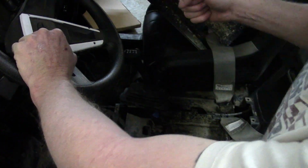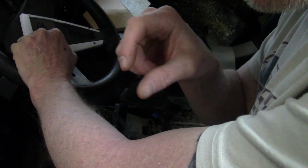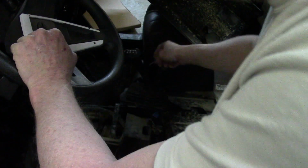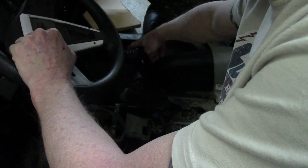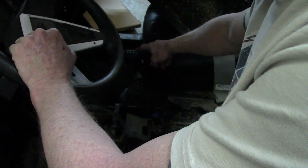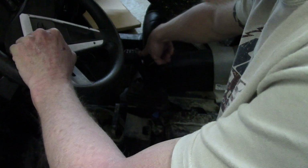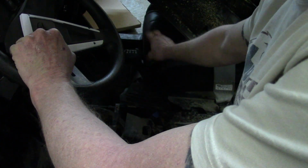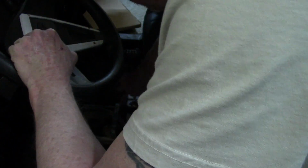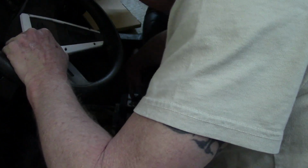Just in testing it here, just playing around with it, if there was a slot that locked you out, you would come down and it would have a similar pattern offsetting the high, so that you couldn't go straight down into high. You'd have to go either left or right to get it into high, and that would be done on this end of the plate. Just looking at it here, that's kind of what it's going to look like.